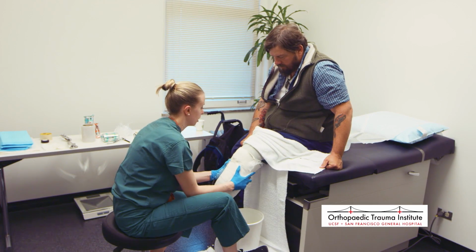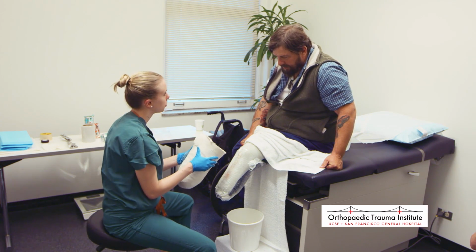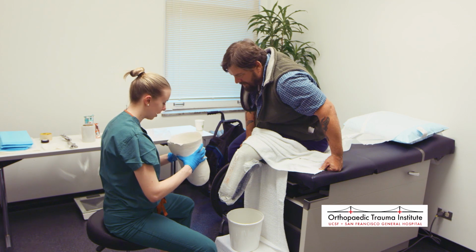And this plaster cast is removed right away, so it doesn't stay on your skin long. It's also washable, so if it does get on your clothes, then it can be washed right off or kind of picked off. It's not a permanent thing if it gets on clothes.